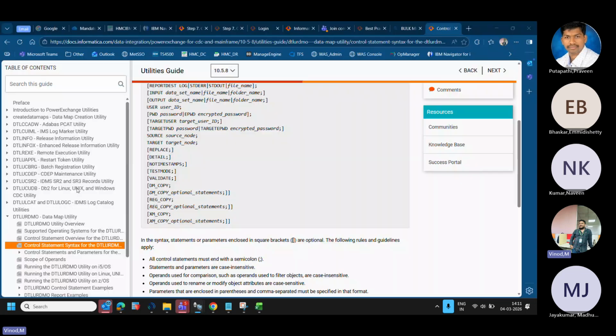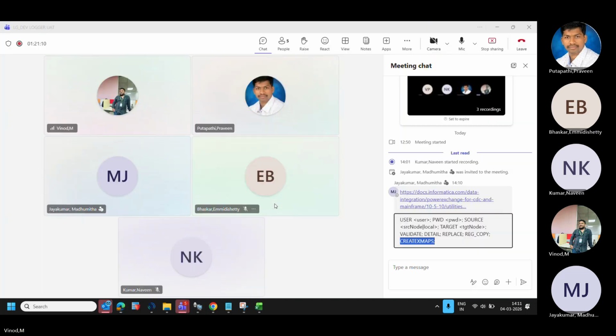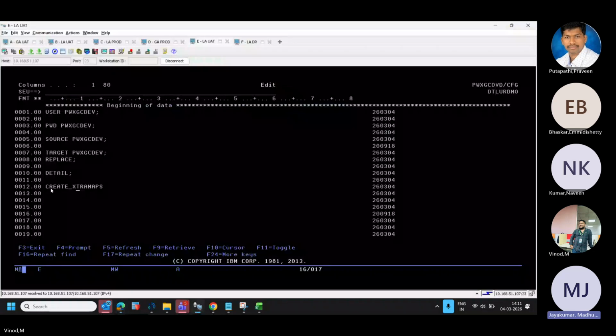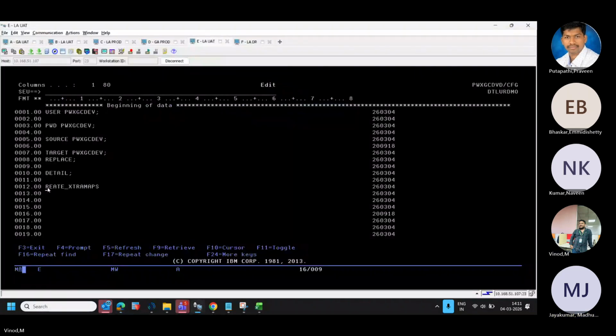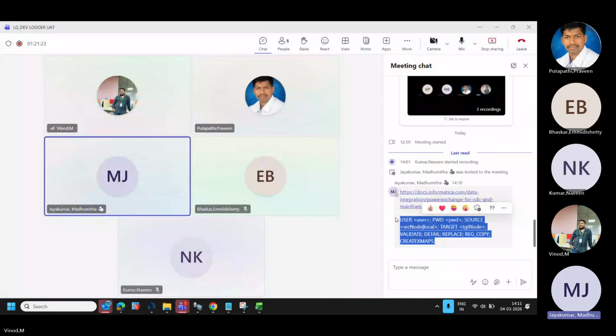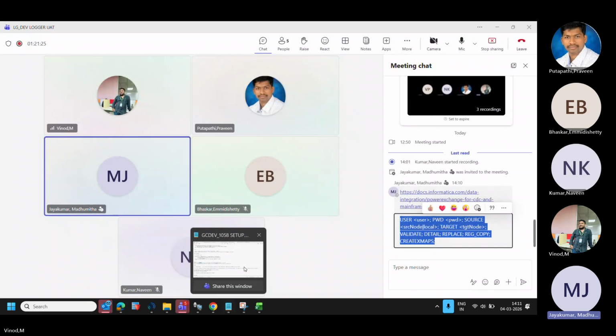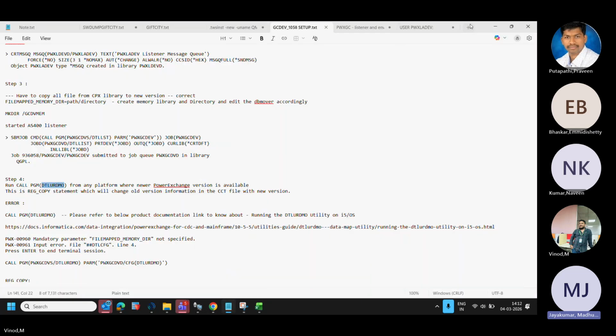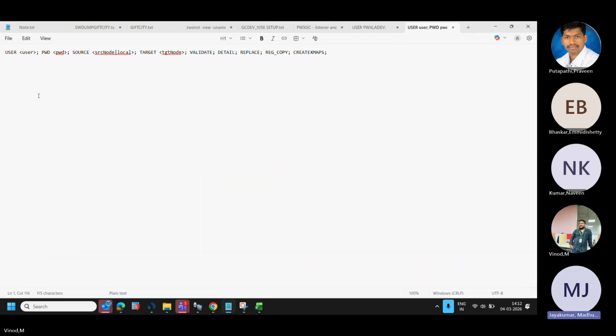Create X maps. I'll also share a few other KBs which will help you to cross verify if anything goes wrong. This is the KB link.